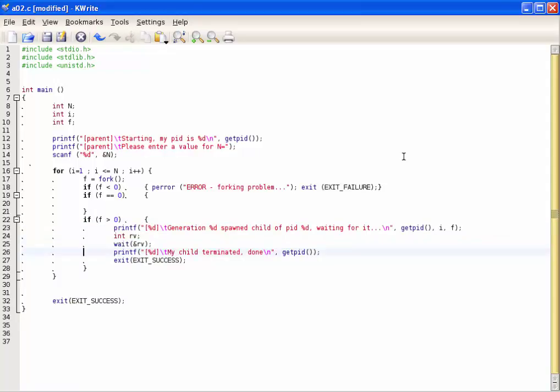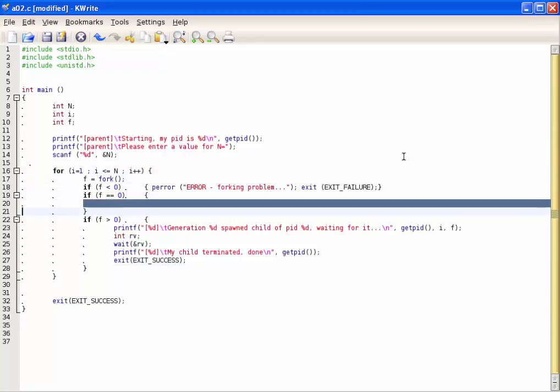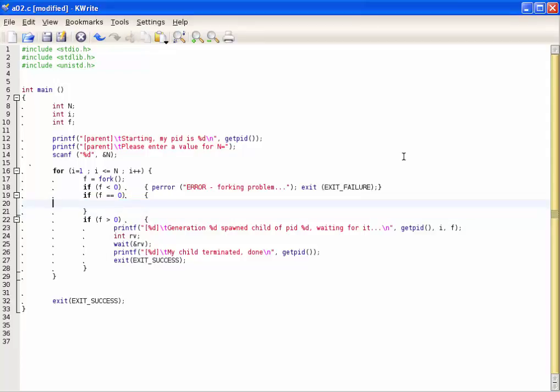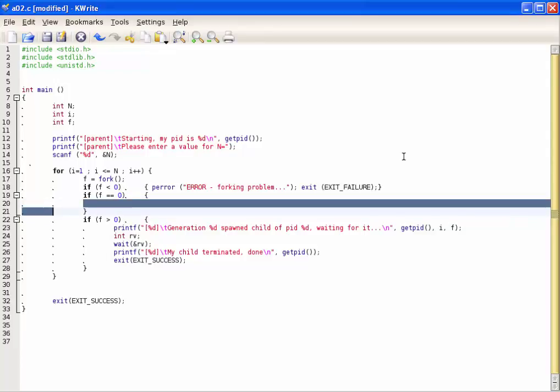And once it is done, terminate in turn. So that's going to be the parent. Okay, go back one iteration in the loop. No matter what we did here in the code of the child, if we didn't exit or terminate there, we're going to go back once again for a loop like we did for the parent in the previous exercise, and we're going to create another child process.